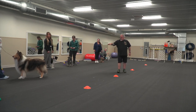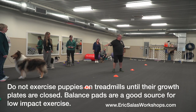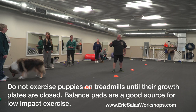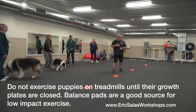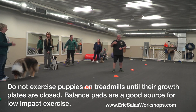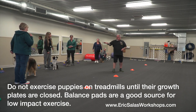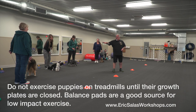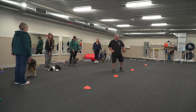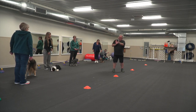So to fix that rear, to bring that muscle memory back, I would put this dog on a treadmill. And then you need to make sure that you're consistent with your hand in front and your shoulders are square. So I'm standing right in front of the treadmill, is what you're saying? No. He needs to get new muscle memory because you've created that muscle memory by the way he stands now, because of your hand being off to the side and your shoulders being crooked like that.